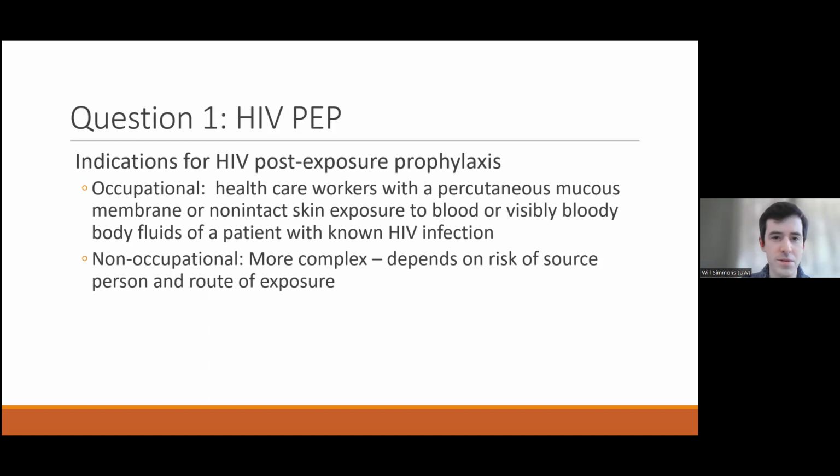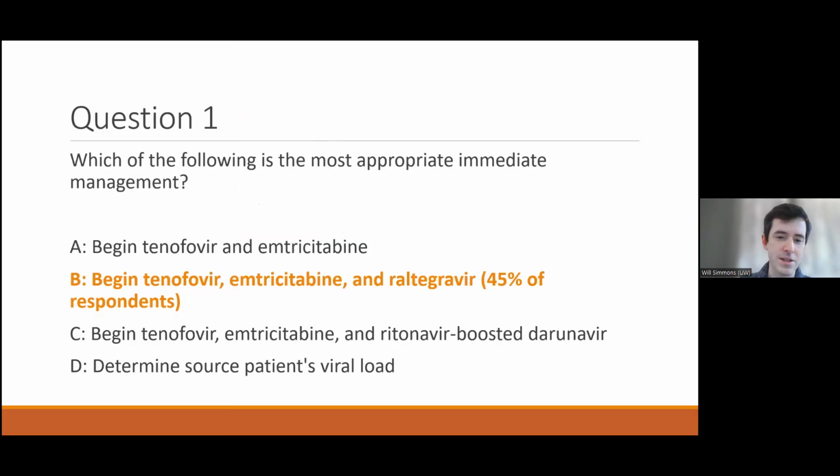The other answers, just for those of you who chose them: A is PrEP. That's what you would put someone on who had pre-exposure, but is high risk for potentially acquiring HIV. And that's generally once daily. You can also do it in a just-in-time approach, but I doubt they would test that one on the boards. And then C is a reasonable regimen for HIV. It's actually not first line anymore either, but we don't use it for PEP, in part because tolerance is important with PEP, and that regimen will be less well tolerated, probably a little less effective too.